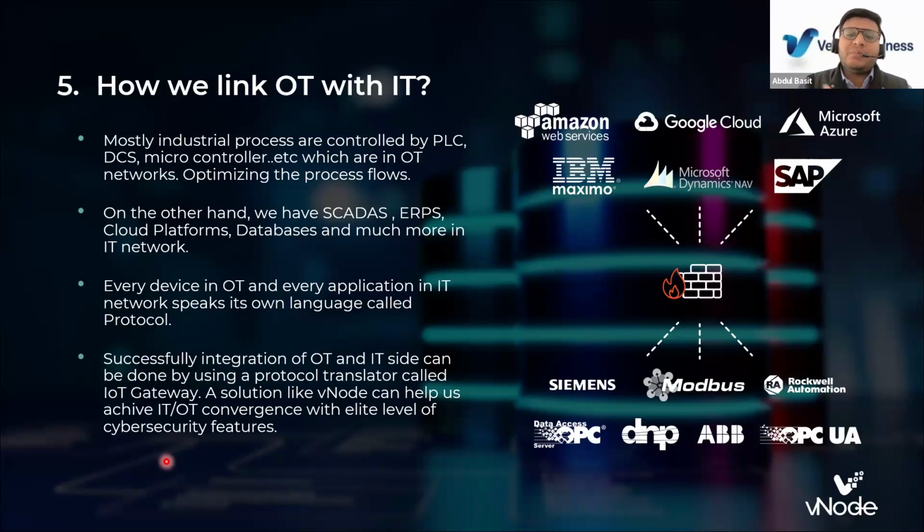So what are IT protocols? When it comes to IT, you want to push the data to a centralized database, send the data to an ERP system, or send the data to a cloud platform. These are all applications in the IT world, and the normal communication protocols in IT are REST APIs, for example if you want to push to an ERP system, MQTT, if you want to push the data to a cloud platform, or for example, if you have an SQL database.